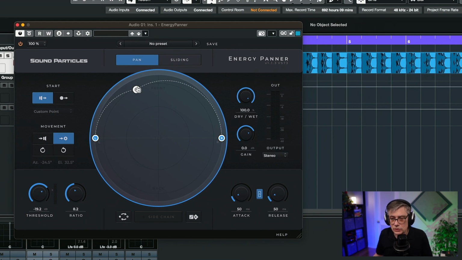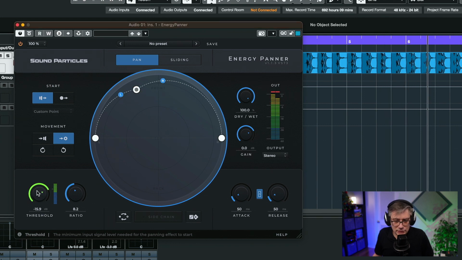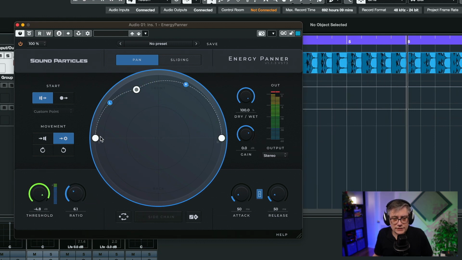So let's just have a look and listen to how that actually looks and sounds. Let me just play that loop again. Now, there are a couple of things I need to change in order to make that a little bit more visible. So let me just change the threshold here, and I'm going to say in a second what the threshold really is. And then maybe the ratio here. Let's move that a little closer. So the idea is that the left and right channel are now bouncing with the energy of the signal towards the position of the mono signal. So if I'm moving that around, essentially the objects, or the left and right channel, are panned accordingly.